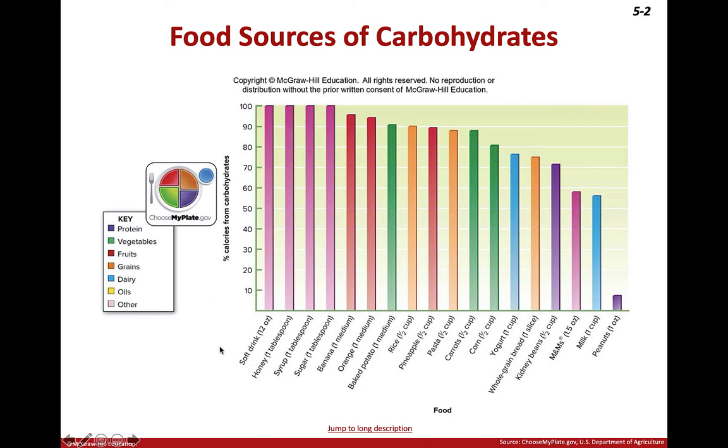So if we look at what they are: soft drinks, honey, syrup, sugar, okay? Pretty much empty calories. And notice that all the calories from these four items in particular are coming from carbohydrate calories. Then as we go through, we're going to see fruits, vegetables, grains, pastas, and other food items, and we're going to see a progressive decrease in the percentage of calories from carbohydrates. But this is something that you should be comfortable interpreting because we're going to see this pretty regularly, and it's a tool that our textbook uses.